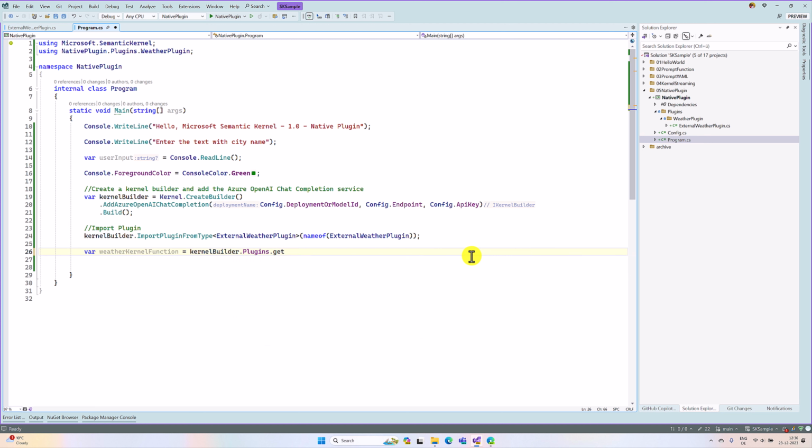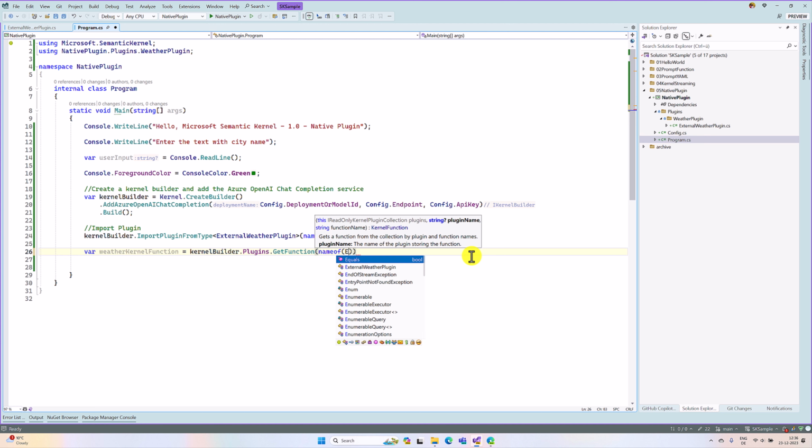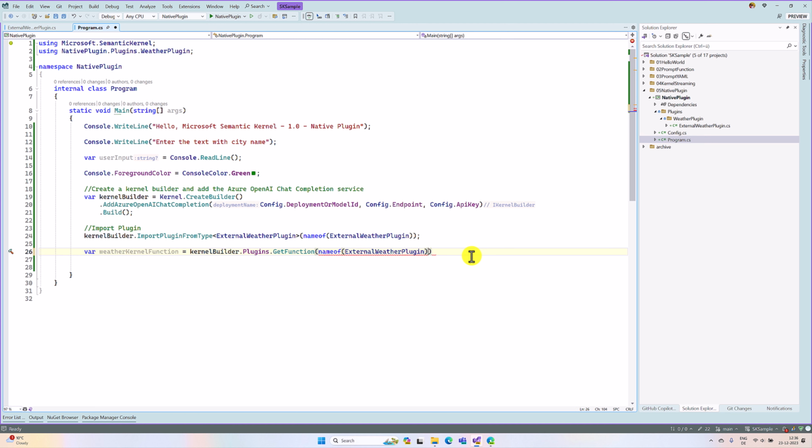We have to use the get function. The first argument is the plugin name. Which plugin do you want to refer to? Name of external weather plugin. The second argument, which function should be invoked? So here external weather plugin dot get weather.